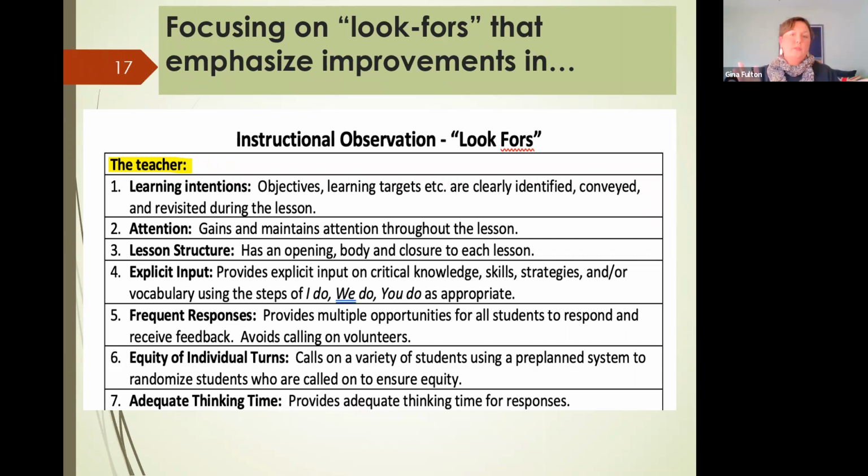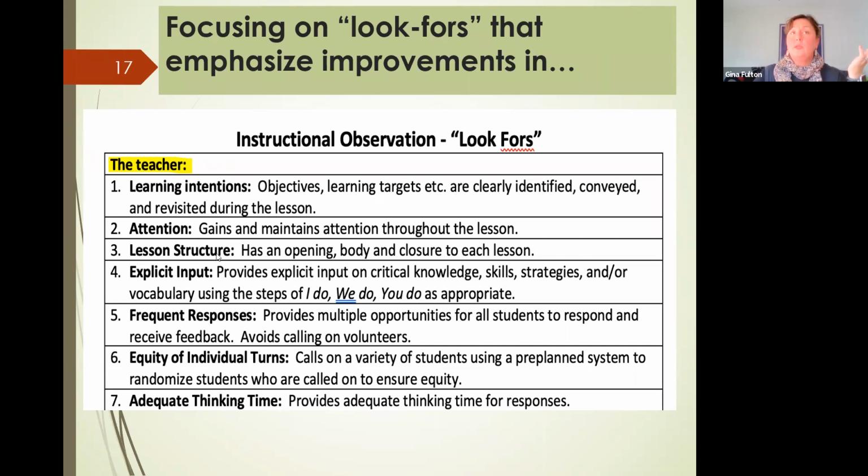So I know when we were doing look-fors, folks wanted to know a little more about it. And so I'm going to provide some information really quickly about it. Or I might provide it quickly to that teacher that I'm going to follow up with when I do that. So what we're looking at then is instructional observation, obviously, and these are the first 7 things that we're looking at. I don't think I need to go through and read each one to you, but everybody here gets the idea. And if you've gone through the other videos, they go into detail as well under each one.